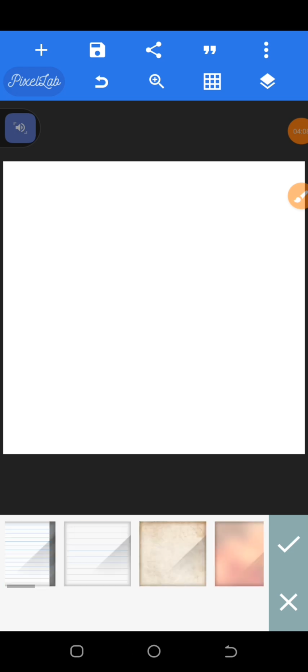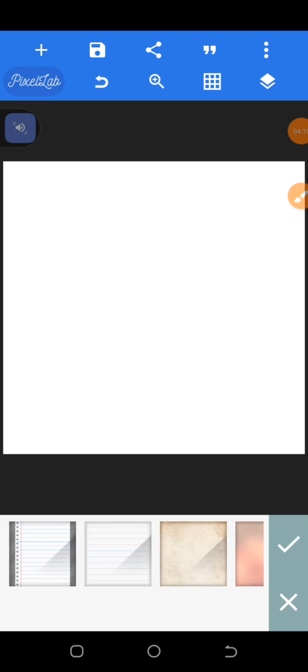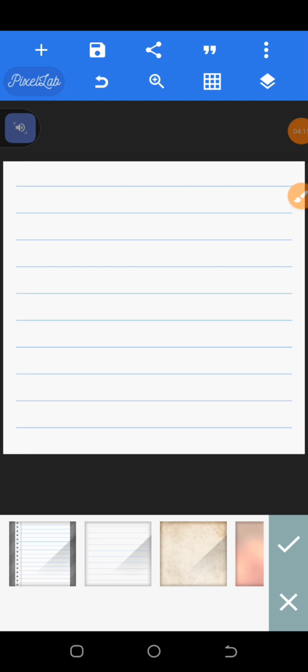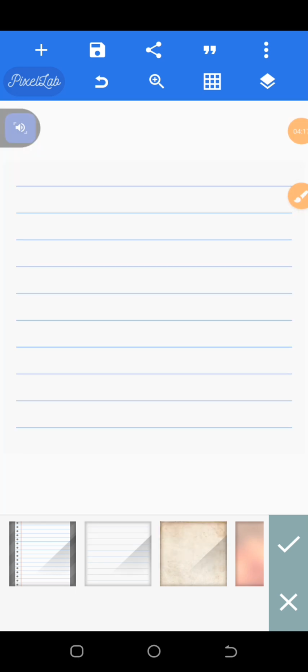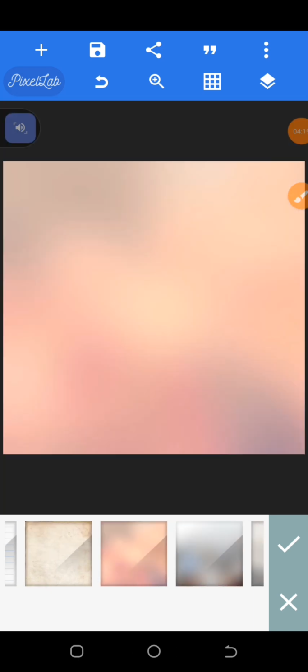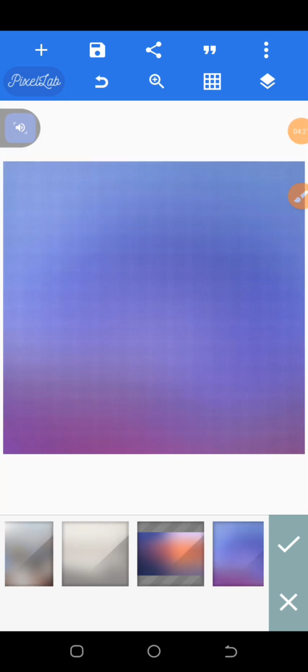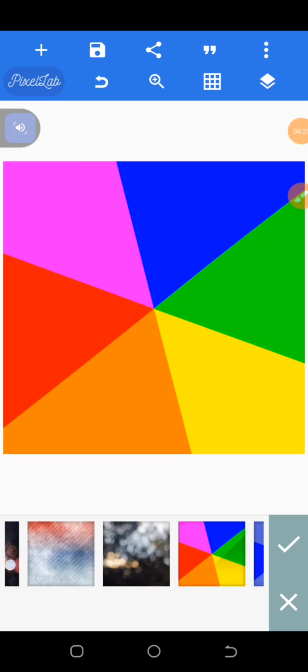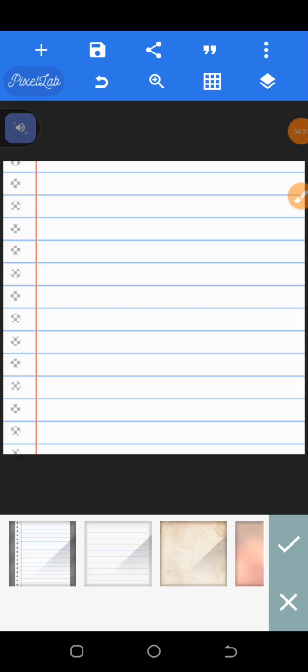You see, so we want to use this as an image for the background. In case you want to write something, you see that. So these are already built ones in Pixellab. You can use them the way you want. Come on, use it, but we don't need it for now, so let's undo it.